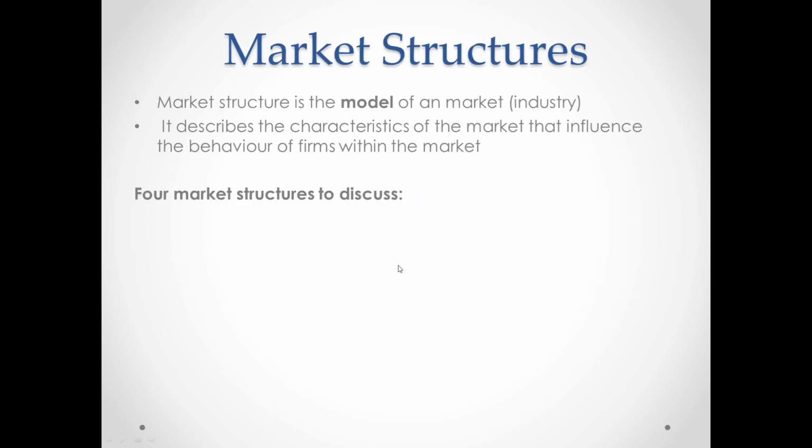So let me give you a very quick introduction to this chapter. The theme we are going to study is different kinds of market structures, and we see what kind of market structures will create market failure, which is something I mentioned just now, like monopoly. A market structure is very simple. It's just a model of different markets. In different market structures you have different characteristics, and if you belong to one of them, you usually have some common characteristics within your firms. So that's what we're trying to study.